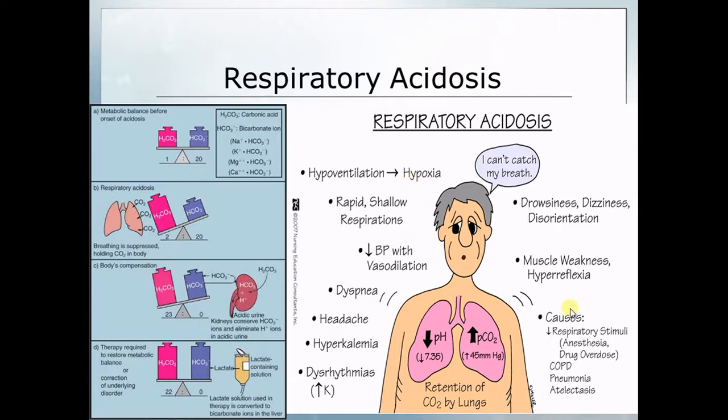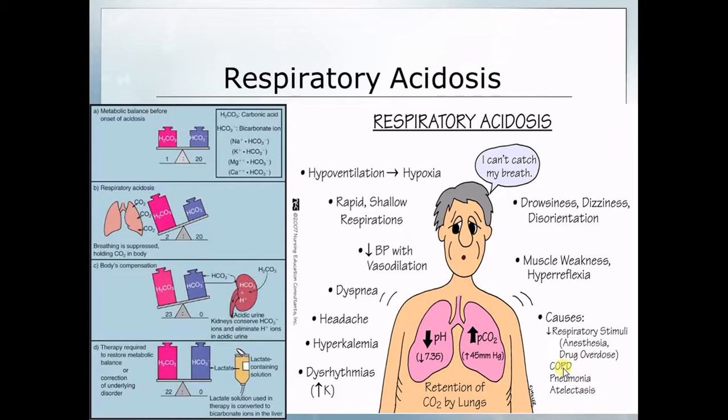Some of the causes you can see down here in the corner. So decreased respiratory stimuli. So when people take anesthetics or drug overdoses, barbiturates will do this too. They slow down the brain, especially what part of the brain stem that would affect breathing? The medulla oblongata. When they slow down the medulla oblongata, the breathing slows down, and if they take too much, then the breathing actually stops. Right? COPD. So they're not getting good gas exchange. They can't get the CO2 out.